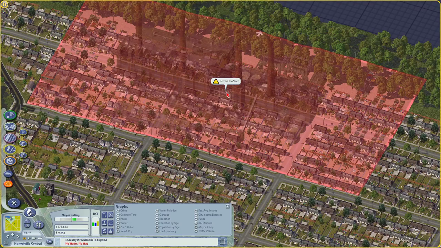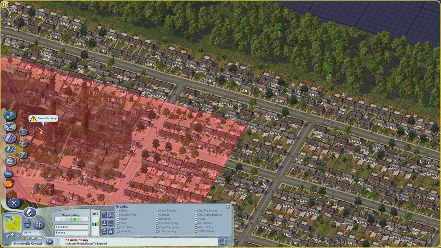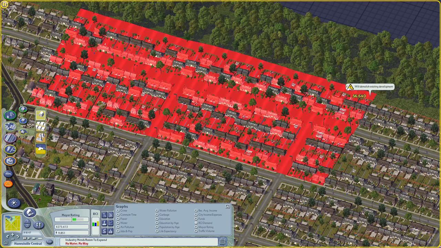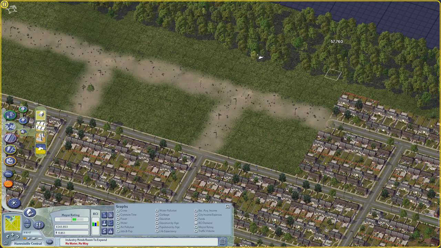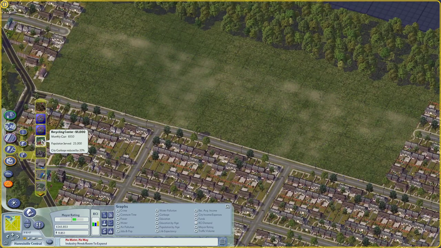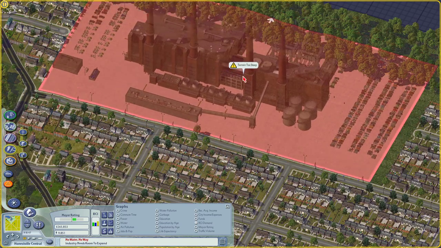It will create a fairly substantial pollution radius, but I'm going to try to avoid it. It's just going to be this one corner of the map that has that pollution. So I think we're going to do it. I've dropped a save in case the results of this are too cataclysmic, but yeah, let's do it. Let's go for it. Large coal power plant.